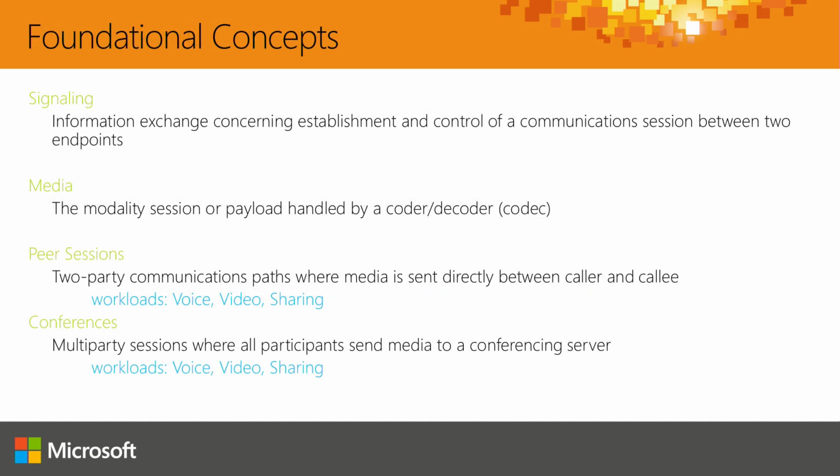So: signaling, media, peer session, and conferencing. Let's sync up on our understanding. Signaling is an information exchange between a client and a server, an endpoint and the central control unit. Whatever it is in your world, it's the idea that the client, the endpoint, expresses its willingness to the control unit to say, I want to do something: I want to place a call, I want to start sharing, I want to send something. That's what we call signaling.